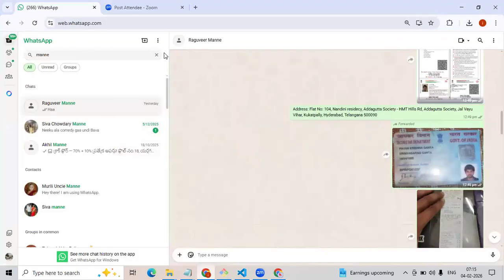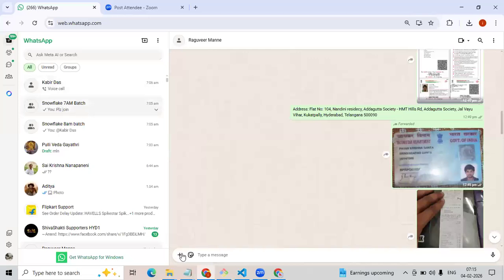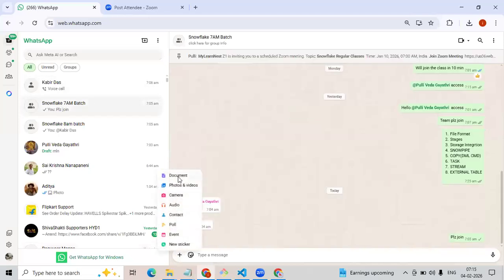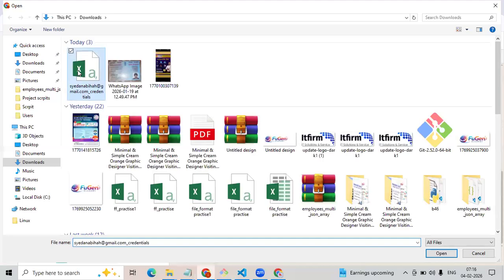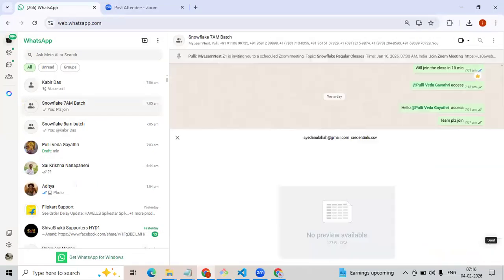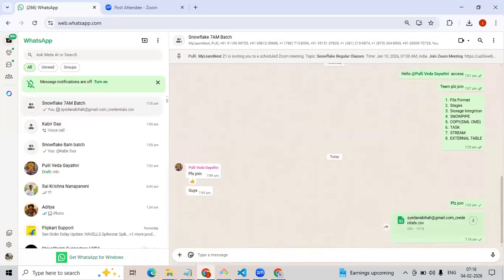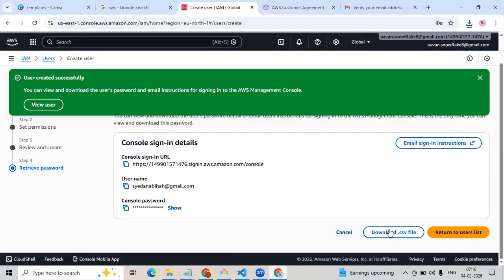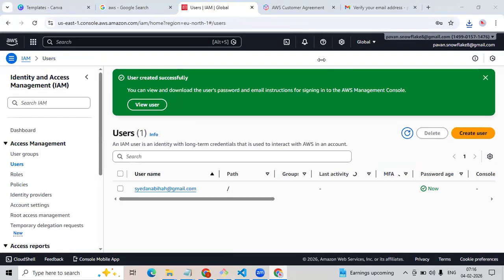The first one, try to log in. In the document there is a URL. In the Excel itself, you will have a URL, username and password. Just copy and paste the URL, log in, and let me know whether you are able to access it or not. Let me add the remaining two into the user list.